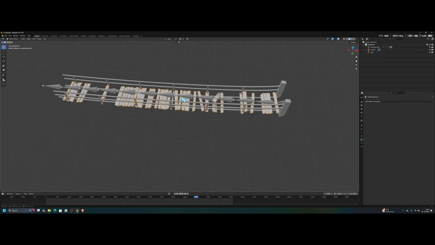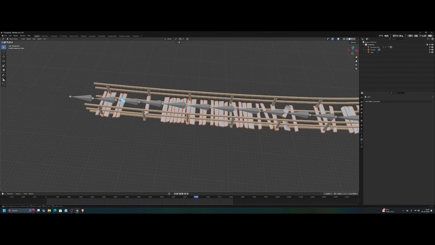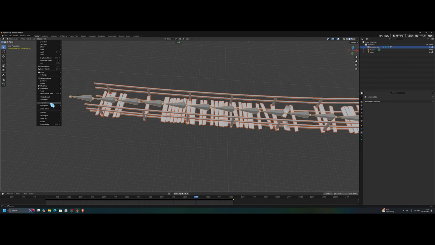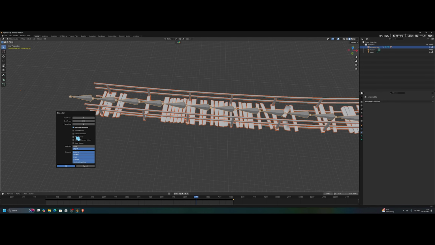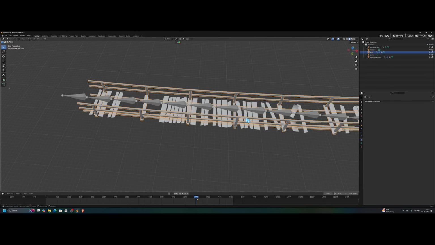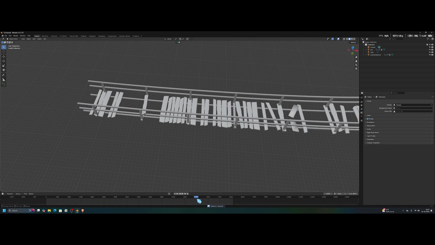Now what I'll do is I'll just bake this. Go to Object, Animation, Bake Action, Visual Keying, Clear Parents, from 6000 to 61550. Let's bake it. It's done. So if I delete this, what do we have?